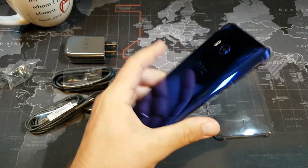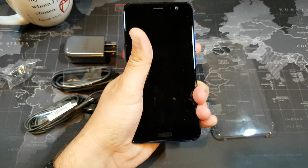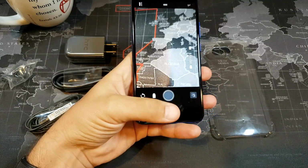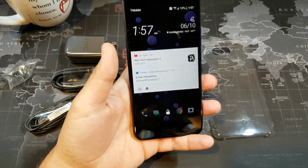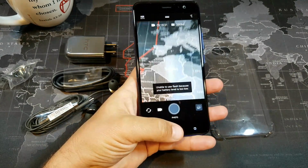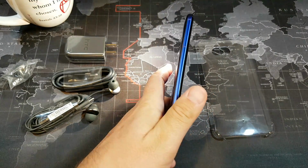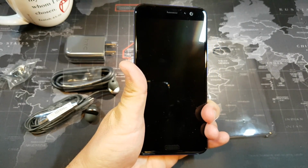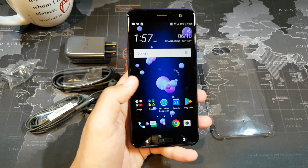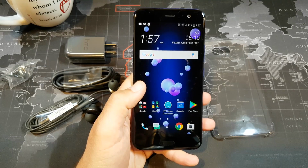So the Edge Sense. First of all, you can customize this to be whatever you want. I have it, a short squeeze will turn on the camera, as you can see. And if I did another squeeze, it would actually take a picture. Pretty cool. And I have the longer squeeze customized so that it's going to, whoops, I didn't do the long squeeze. I said it, but I didn't actually do it. So then a longer squeeze will turn on my flashlight. So that's what I have it set to. Of course, you can change that to whatever you want if you were to pick up this device. So I really like that feature. It might seem gimmicky to some people, but I actually really like it so far. I think it works really well.